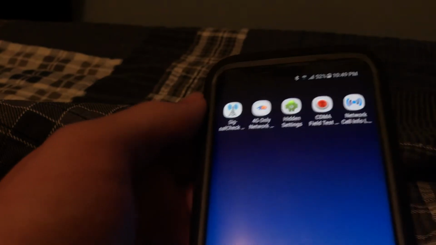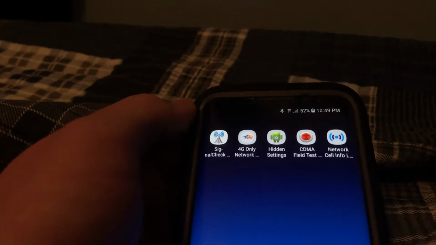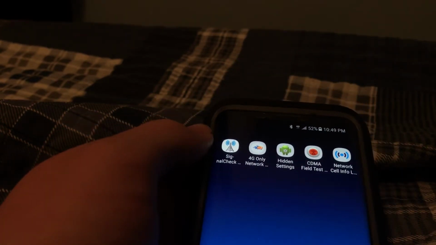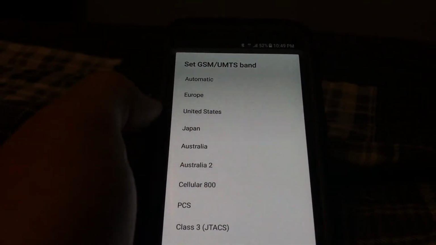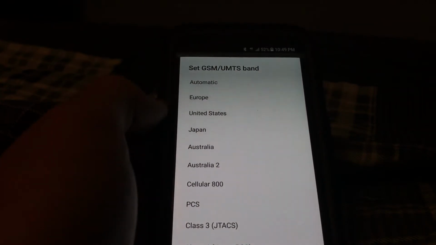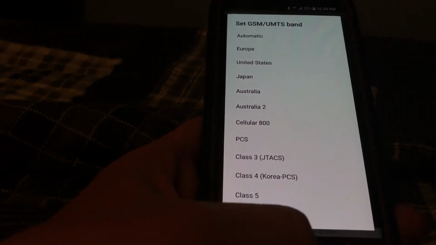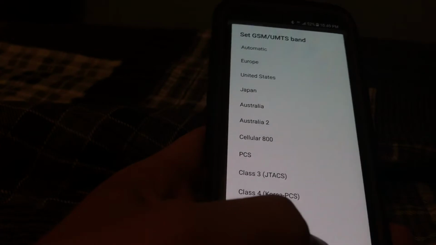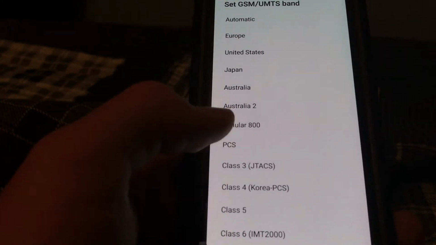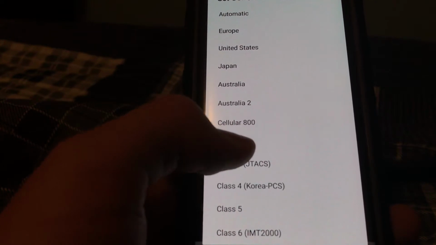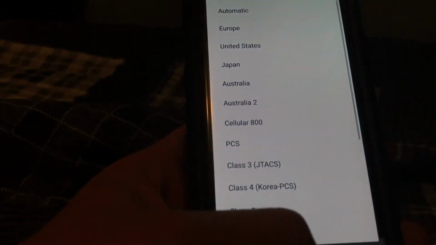Sometimes you have to turn airplane mode off to get it to work. And by the way, where it says GSM UMTS, I guess it's lying. I don't know why it says that, because it's changing to CDMA also. And it's not even interfering with my LTE, I don't think.